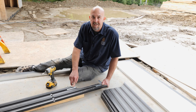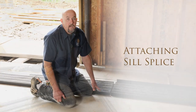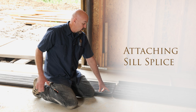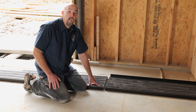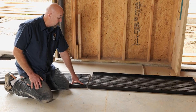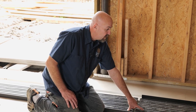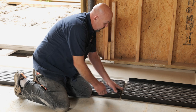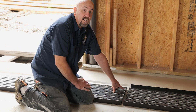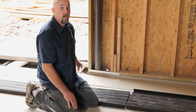Now that we have these L-brackets attached, we can flip this short leg over and attach the other half of the brackets to the long leg of the sill. Now that we have our corner assembled, we're ready to assemble our splice on the long leg. We had to splice this because of the length — it's longer than the extrusions come in. The roll pins are already attached to the short section and we're just going to line them up with the long section and drive them in until the gap is nice and tight. We do not need any sealant in the joint; any water that travels down there will get into our sill pan and drain out to the exterior.